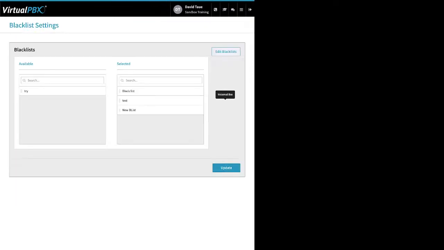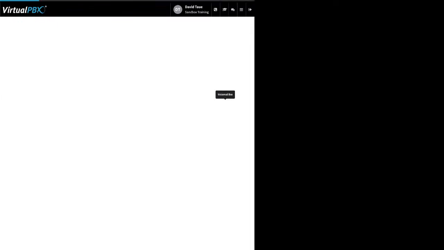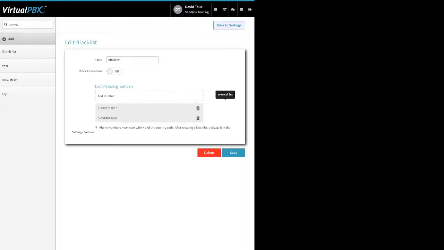This allows you to create a list of phone numbers that you are blocking from reaching your system. Right, so you click on Edit Blacklist. If you need to create a new one or you haven't created one at all, click Add. Otherwise, you can click on an existing list. You need to give the list a name. And then you need to choose, are you blocking anonymous calls or not? Right, so anonymous call means call comes in and we're not getting the caller ID, the phone number. Right, so if we turn this on, that means those calls aren't getting through. They're going to get busy tone. If you leave it off, they get to come through, right? So they can ring to people.